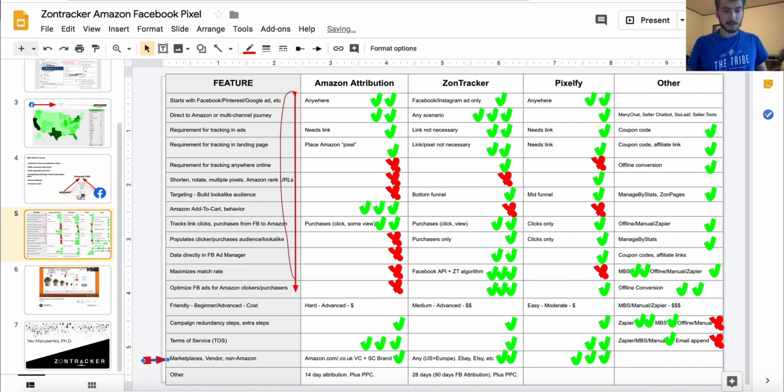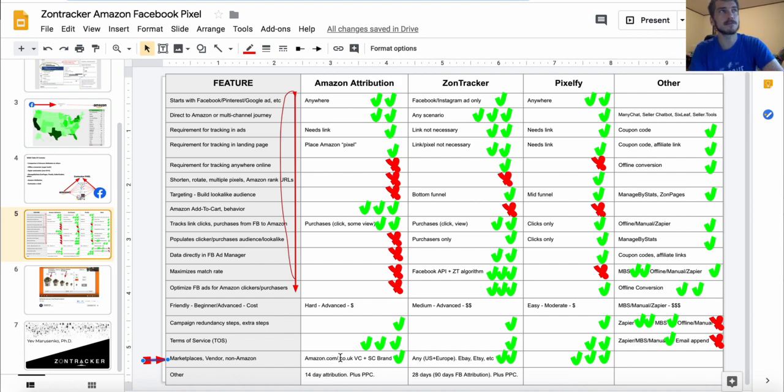All right, marketplaces, for Vendor Central only, Seller Central. The beta Amazon Attribution program was Vendor Central only. Over time, more Seller Central brands are having access to a variant of that beta program after the beta, and it's going to be rolling out to more Seller Central accounts, but it's on Amazon.com.